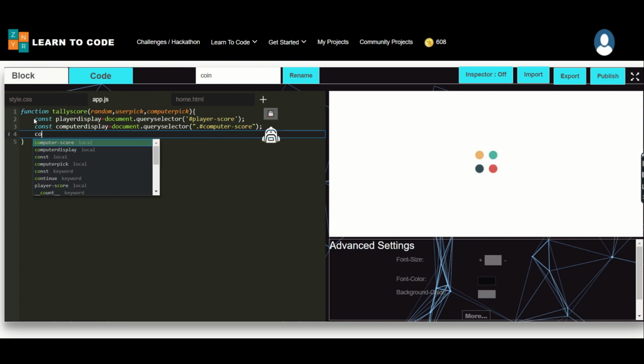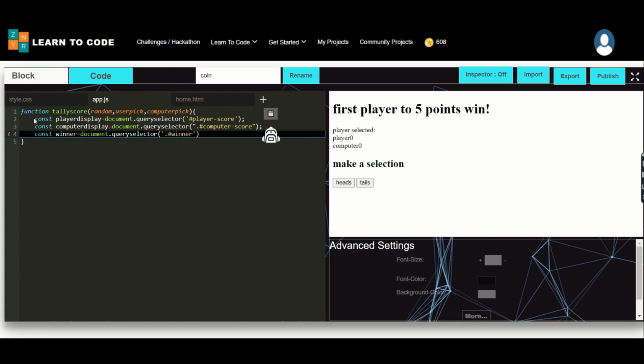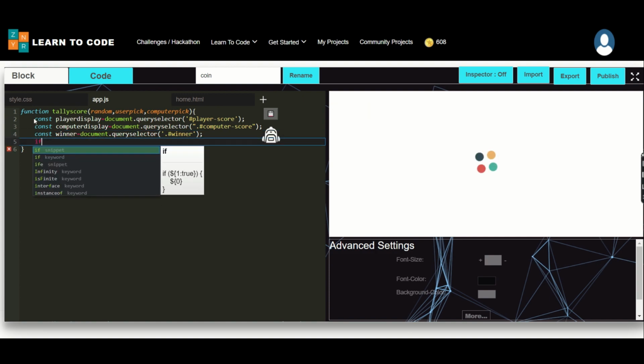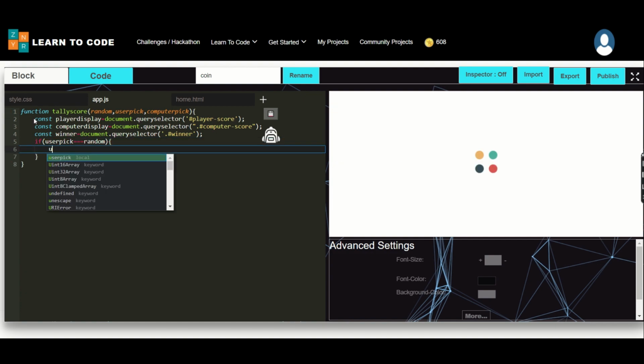So next I'm making their constant, which is the winner, where it should select from document dot query selector dot ash winner. If user pick is equivalent to random, then the user score value should increase.